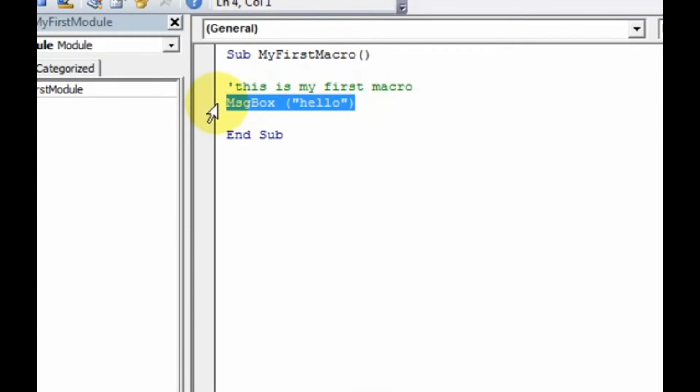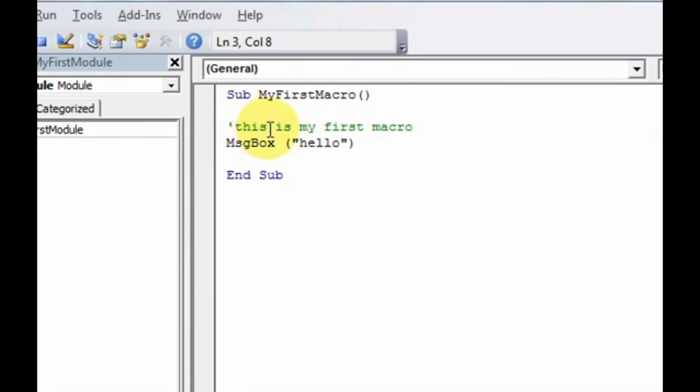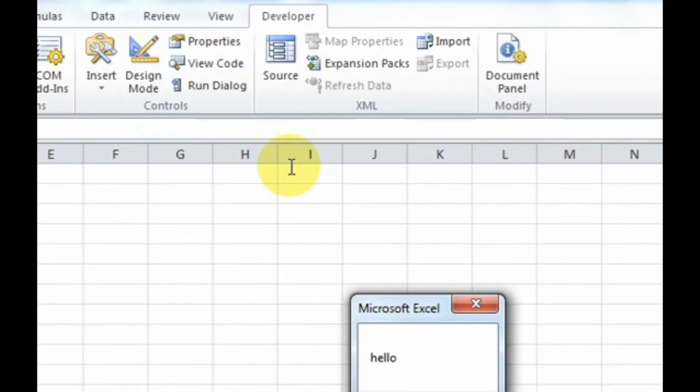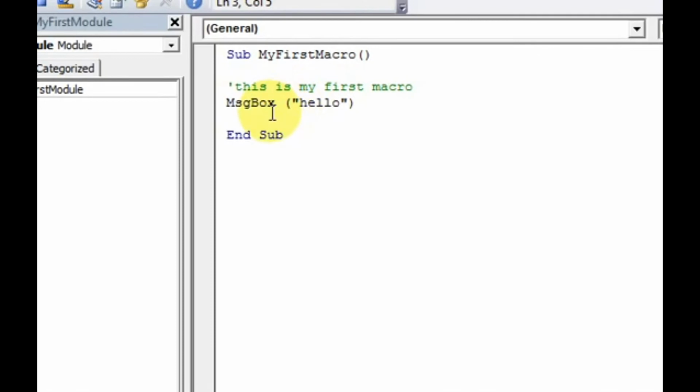Another way you can run your macro is to simply press F5. So if I put my cursor in here and I press F5, I get the same message box. So there's two ways of doing it.